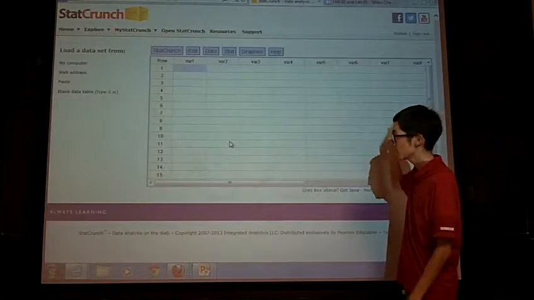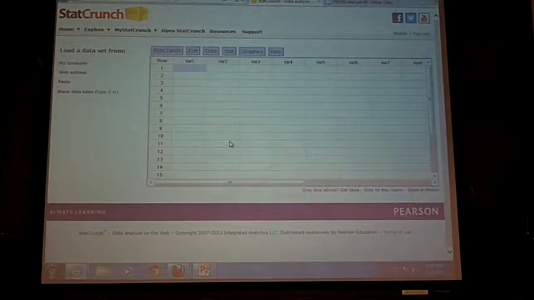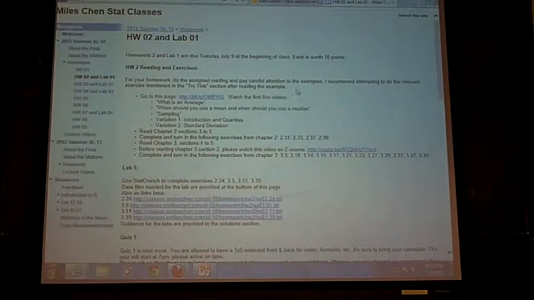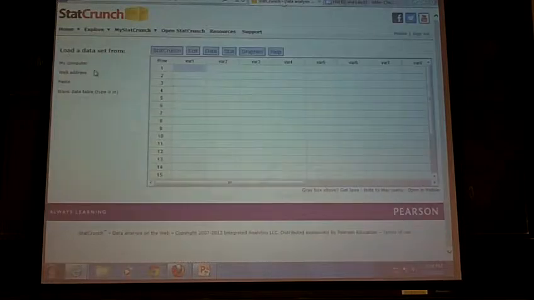This is what should appear here, and it looks like a spreadsheet, and you can use these things. A nice thing about StatCrunch is it can load data. I can say load from a web address or from a computer. From here, I can just copy these links, so I can say copy the link shortcut and load it from a web address.